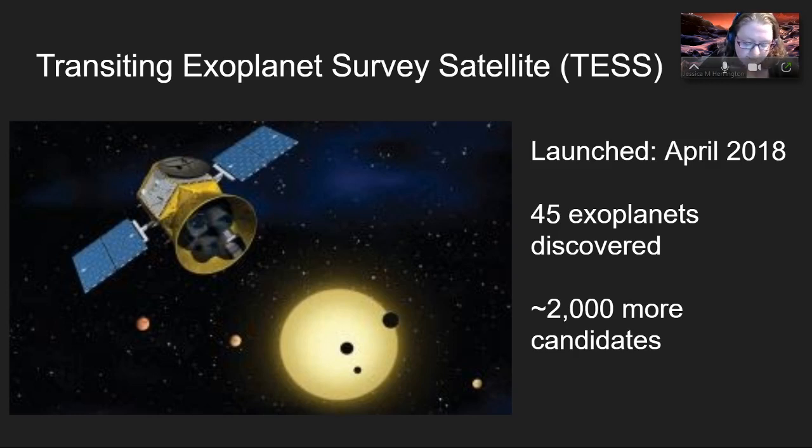And since this is still a relatively new mission, we haven't had as much time to comb through the data. It also hasn't been watching as long. And so we don't have a huge number found yet. Last I checked, it was still under 100. But that's just the earliest. We have several thousand candidates that we're still combing through the data. And as Tess continues to work, we will see more and more coming out of it.